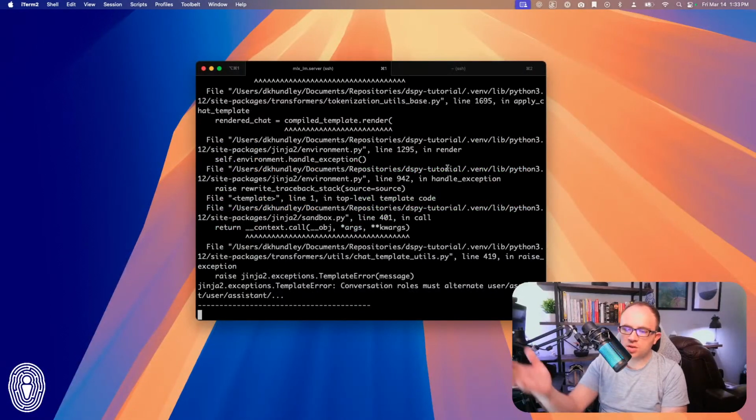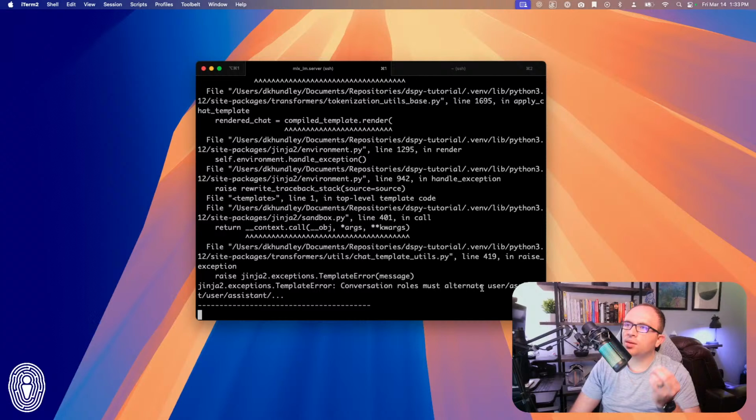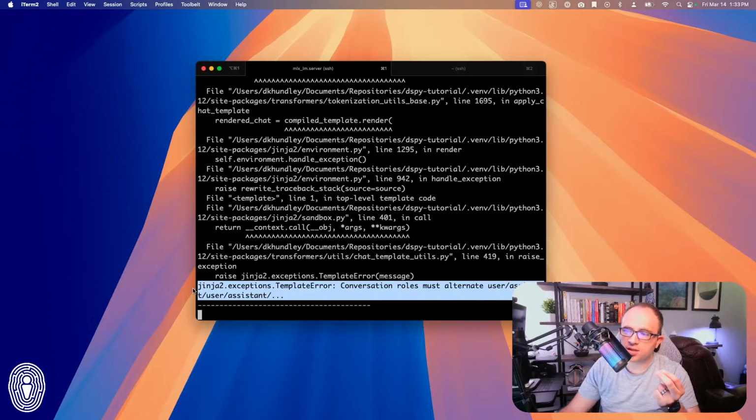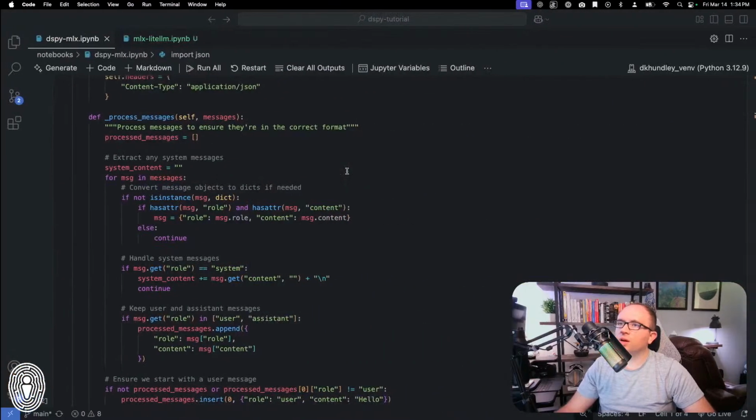Oh yeah, here's the exact error that I was just about to talk about. This is the DSP server here. You'll notice right here where it says conversations must alternate between user assistant, user assistant, user assistant. Please don't quote me on this, I might be speaking out of line a little bit, but I believe it's Mistral and Meta that have this special thing that requires a template like this, while other models like OpenAI don't necessarily require it. This is where, for example, LangChain came and abstracted this all away for us, so we can make use of both kinds of models without issue. With this LLM here, we have to figure that out for ourselves.